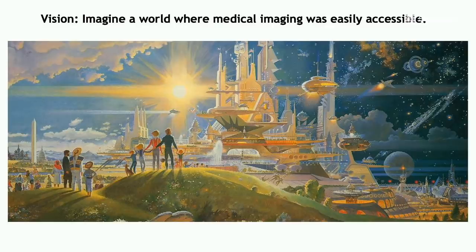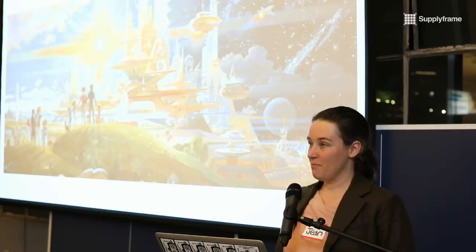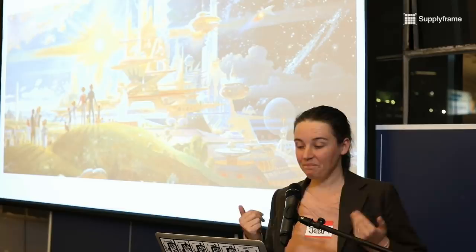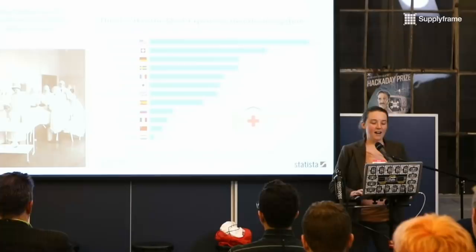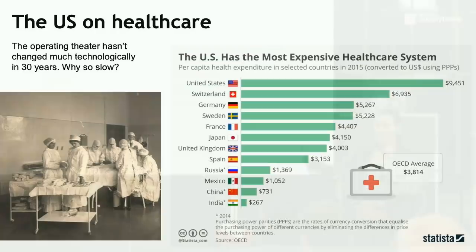It would be so cool if medical imaging was easily accessible to everybody. We could think of all new ways of implementing health care from a preventative standpoint. Right now people very rarely get an MRI as a preventative measure — they only get it when something has seriously gone wrong. If you're in a developing country you're never going to get an MRI; they don't have any access to medical imaging. The US spends a lot on health care for what you get, and there's some kind of problem in how we're innovating in technology that's moving through to health care. I think we should be very careful and safe at all times, but I'd love there to be a safe way that we can also innovate, hack and improve at a faster rate so that we can enjoy better health.